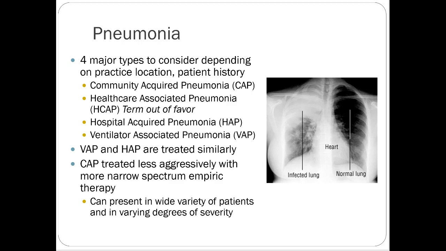Hospital acquired is somebody who's been hospitalized for another reason and now has a pneumonia during their hospitalization, possibly due to a normal pathogen, or it could be a hospital acquired pathogen, you don't really know. Ventilator-associated pneumonia is much more severe. That's an ICU patient on a mechanical ventilator who gets a pneumonia because of that. That's usually some pretty nasty pathogen. We cover both hospital and ventilator-associated pneumonia very aggressively with broad-spectrum stuff, so it's a completely different treatment algorithm, which I'll talk about in a second. It's actually a lot more simple than CAP. CAP guidelines aren't necessarily the most straightforward, but we'll go through them here in a second.